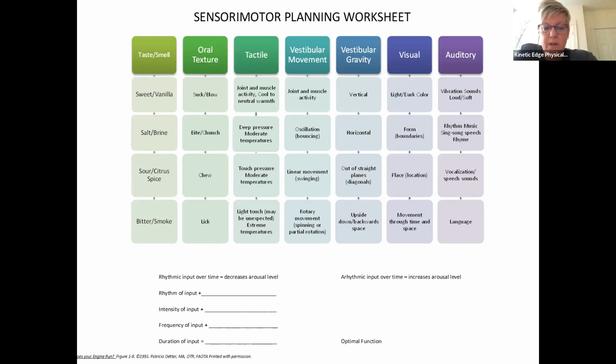I think the other important thing to note here is language is in the bottom right corner. And so that is the most difficult sensory experience for our brains to process. So again, if you have a 2-year-old who's having a tantrum or a meltdown, we've all experienced our adult nature wants to try and talk them out of that, right? And it's never, I hate using the word never, but probably never effective to try and talk a 2-year-old out of a temper tantrum.